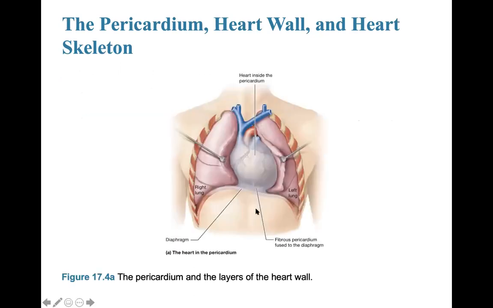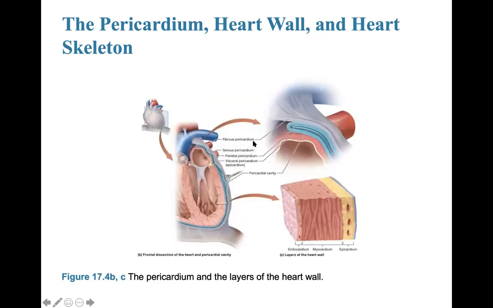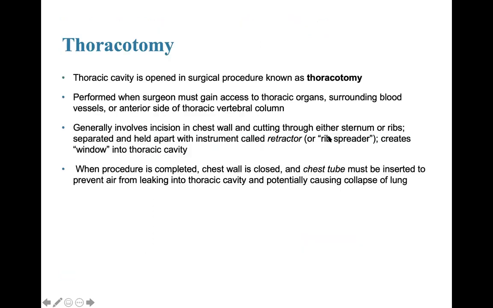And here we can see the pericardial sac here, okay? You can see how it is anchoring itself to the diaphragm here, as well as the great vessels there. And if we look at the different layers, we can see the pericardium. Here you can see the epicardium, okay? The muscle wall, and then the endocardium, all right? It's better seen here with this little cutout. And here you can see the coverings of the heart right here and the anchorings.